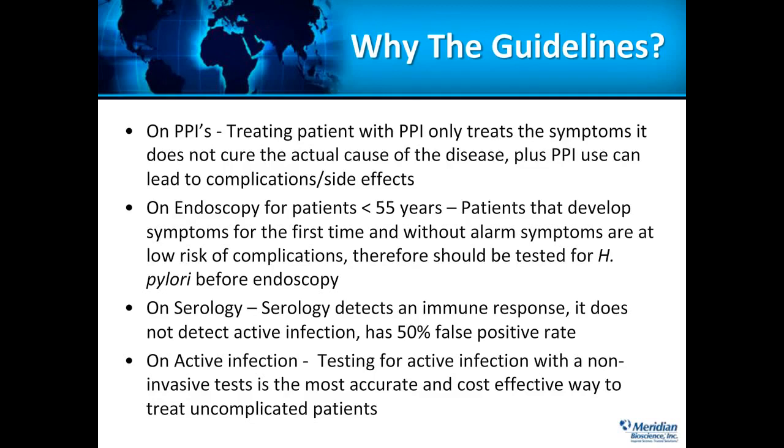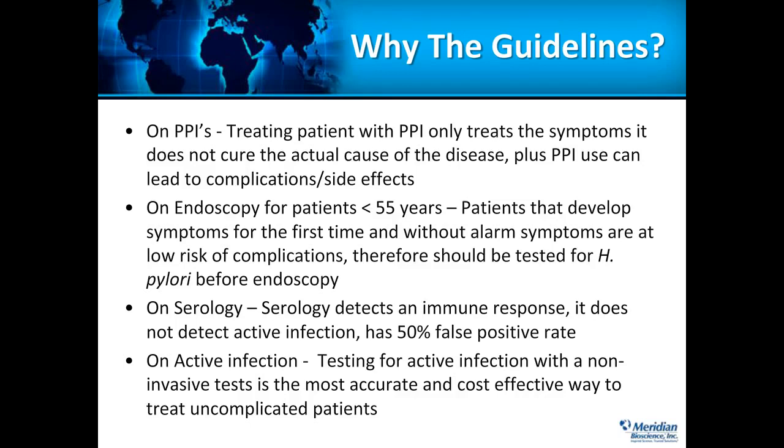This is significant because if we look at positive serologic tests in the United States, the positive predictive value, meaning the true positives, is only about 50%, which means that 50% of positive tests are falsely positive. So if we were to rely on serology to prescribe treatment, about half the patients that we would be treating for H. pylori would not need the treatment. And it is this significant limitation of serology that has led to the guidelines recommending against using serology.